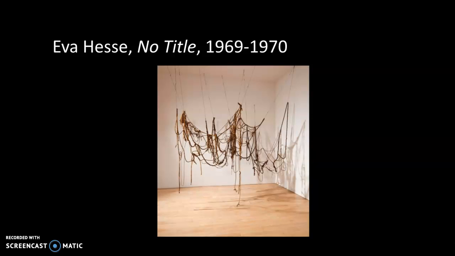And to create it, Hesse dipped two separate pieces of knotted rope into liquid latex. The rope then hardened, and it provided this web-like structure, all of these graceful arching loops and these twisted segments that we see here. It's attached to the ceilings and walls, but these placements are flexible to allow for variable installations. And Hesse was interested in this mutability and this evolving or ever-changing relationship between the artwork and the site, and thus between the artwork and the viewers.